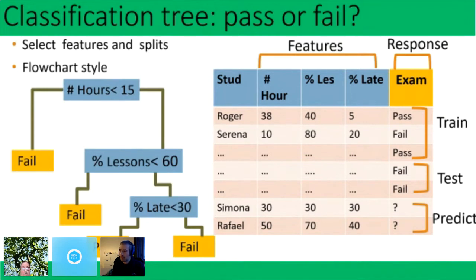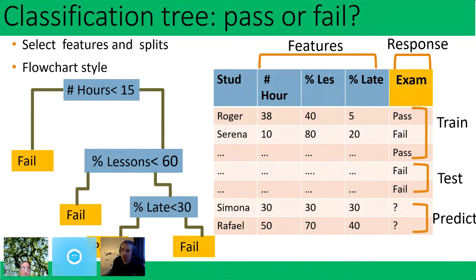The series of yes and no questions will be shown in a flowchart like this one here. This is an example of a decision tree. And you see the decision tree takes some of the variables, or all of the variables, in this case the number of hours, the lessons, the percentage of time it was late, and decides a certain number of splits, meaning specific values for the features, which are critical to decide whether the students will pass or fail. So if we had to read this flowchart from top to bottom, it will go like this.